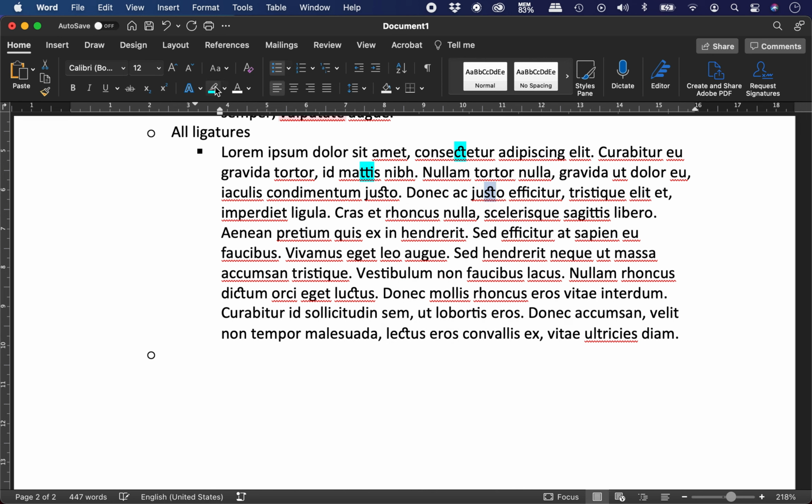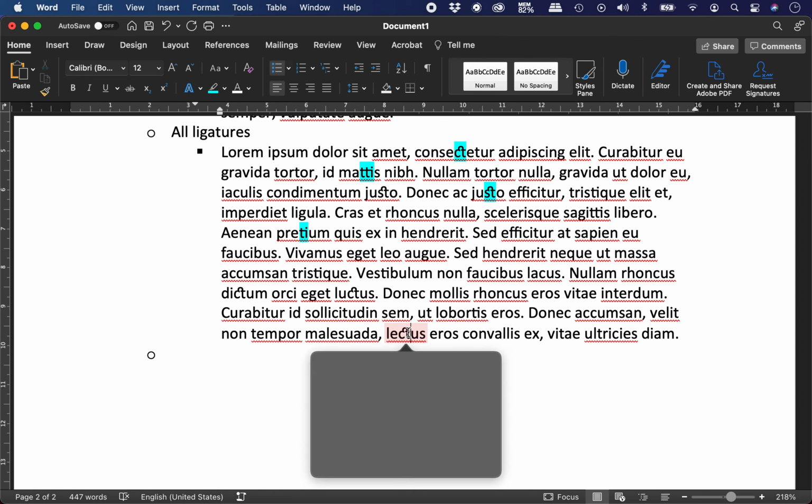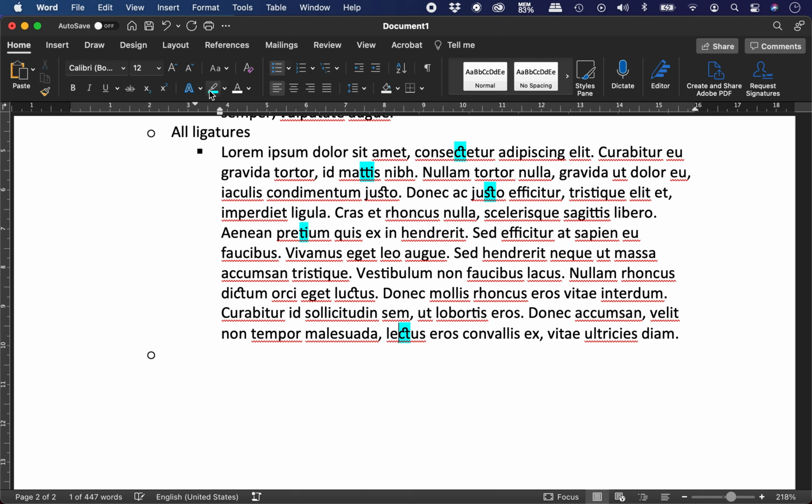So basically all of the ligatures that we've talked about so far up until this point are present in this text. And of course you're going to be able to see all of this stuff, all of these ligatures, if you have a much larger text. Very good, wonderful. Okay, and the next part we're going to talk about stylistic writing.